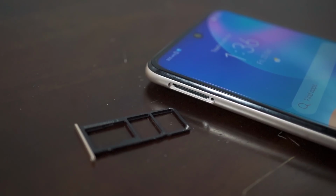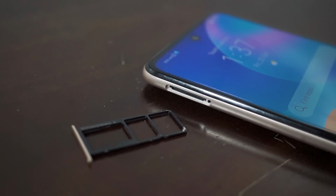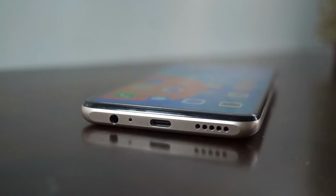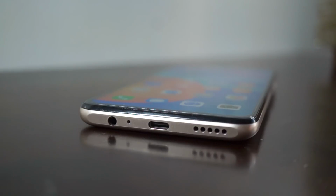On the left side, we have a triple card slot that's capable of a dual nano SIM and a dedicated micro SD card slot. Moving up top, we get a noise-canceling microphone, and down below there's the USB Type-C port, the primary microphone, the 3.5mm audio port, and the single speaker grill.